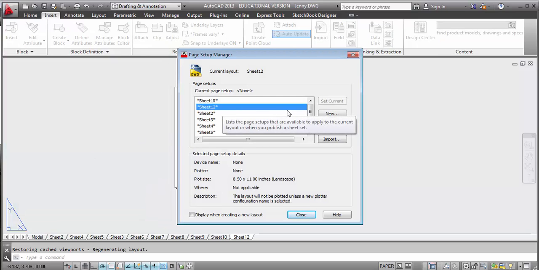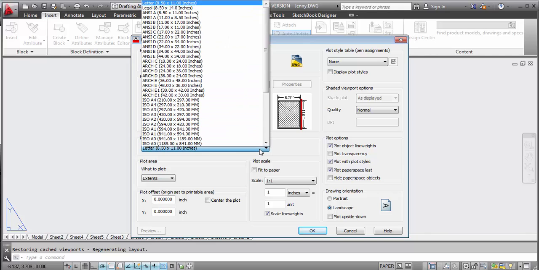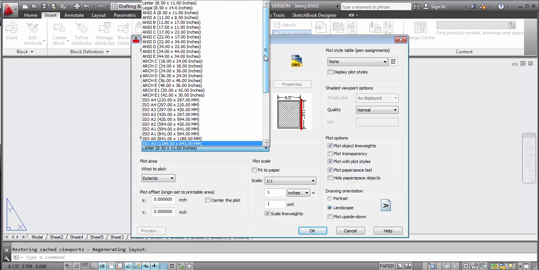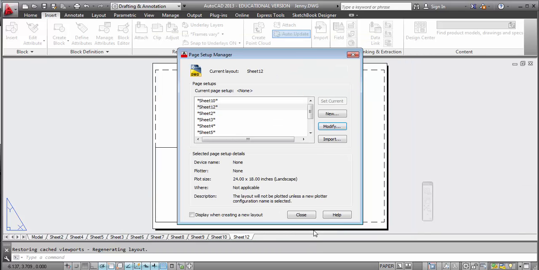Select this sheet you're working on and modify it. In the paper size, you can go ahead and select from all these different paper sizes. I recommend choosing an architectural 24 by 18. That's pretty close to the 29 by 17 cutting limits of our machine and very close to the 24 by 16 that I actually typically cut material with. Go ahead and click on that. You can set your scale. If you are using inches, you can go ahead and set 1 to 1 here and say OK.